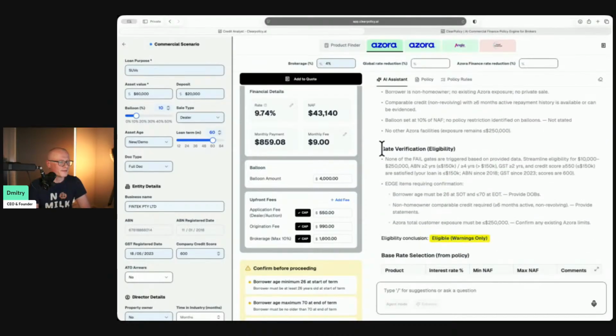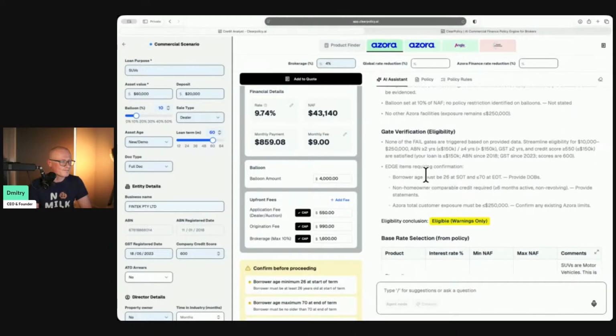So here we have gate verification and eligibility. It says none of the failed gates are triggered based on the provided data. So it actually verified all this information based on the lender's actual policy. Streamline eligibility, 10 to 50, so we're not going to read this. Edge items require confirmation.